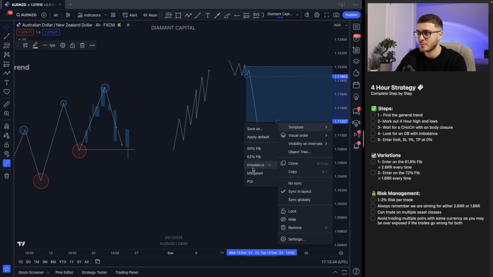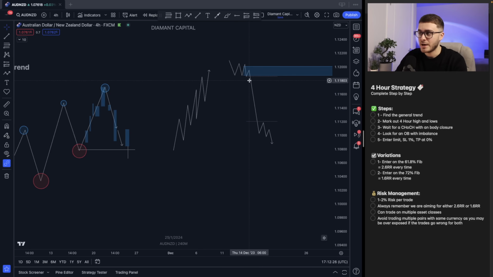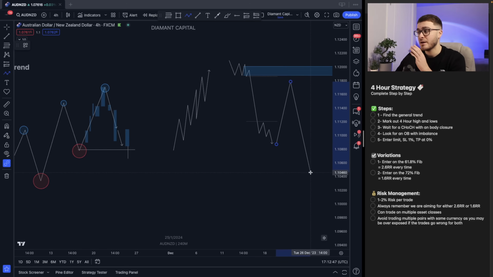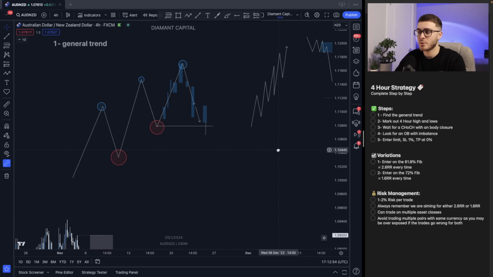So this imbalance, I would always mark it up, as you can see over here. And then that simply just proves to me that price is inefficient and price should eventually push back into this kind of area, at least into the midway of the imbalance, at least up till the midpoint. But generally, if it is considered a better area, it's going to go a lot further, potentially even touch the order block. Now, the one thing that you're going to learn about the strategy is we don't always enter on the order block, and I'll explain why a bit further on. But generally, that's what we're going to be looking for.